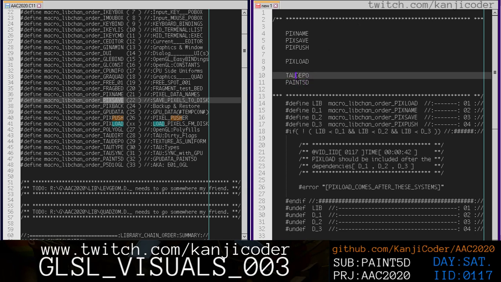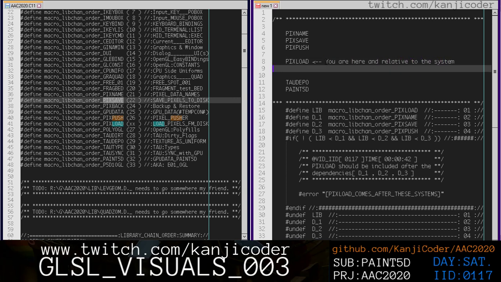Alright, there's more that we care about, but this is the system. You are here, and relative to the system names above and below in the libchan.